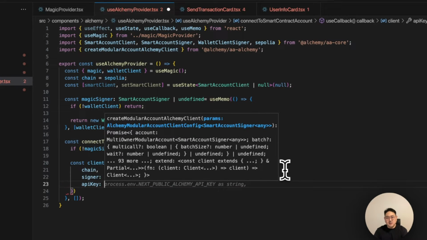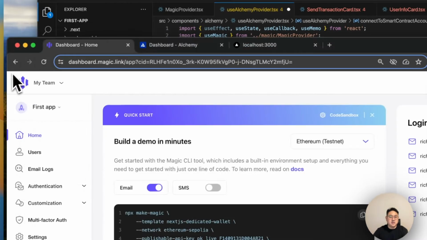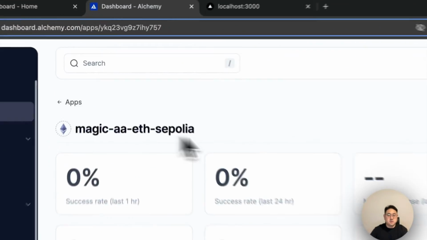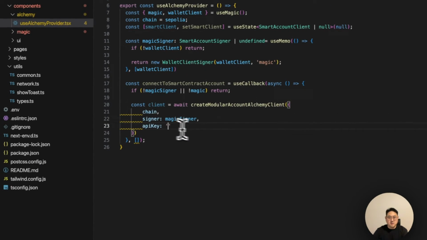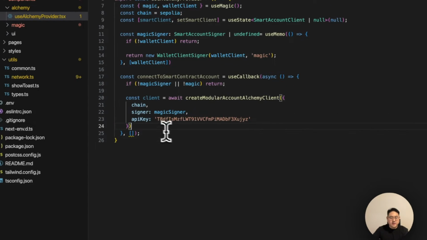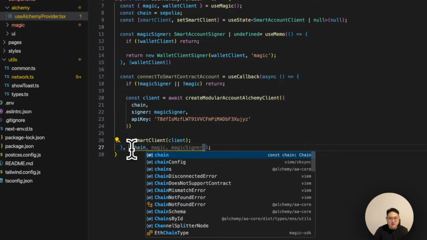And the API key is the Alchemy API key that I was telling you about earlier. So let's copy, and there we go. Let's set smart client. Chain magic, there we go.